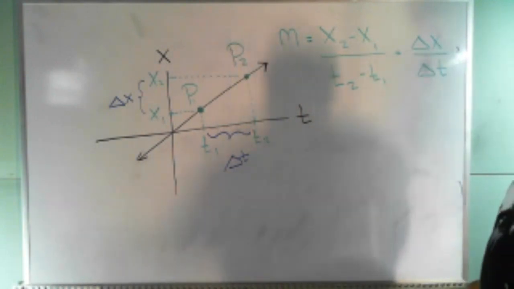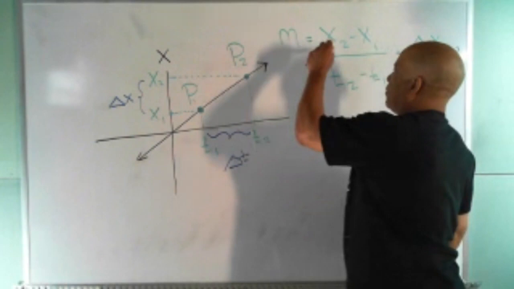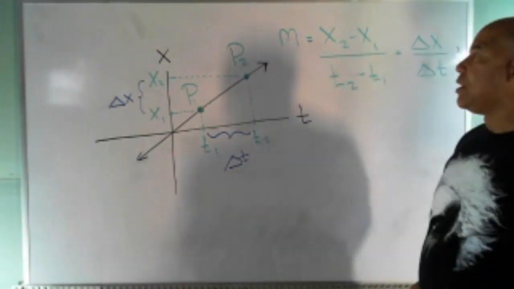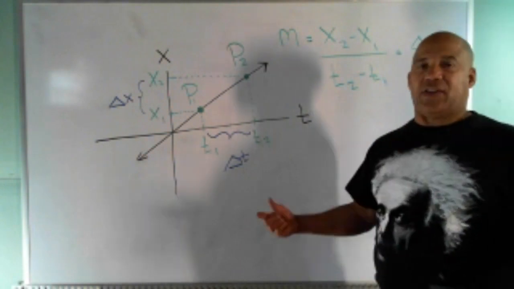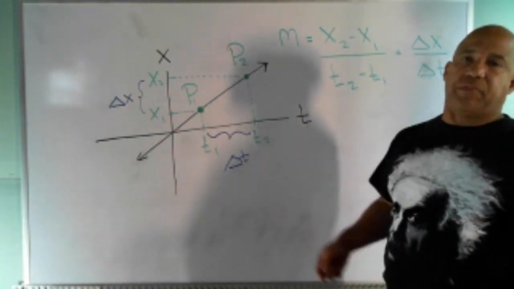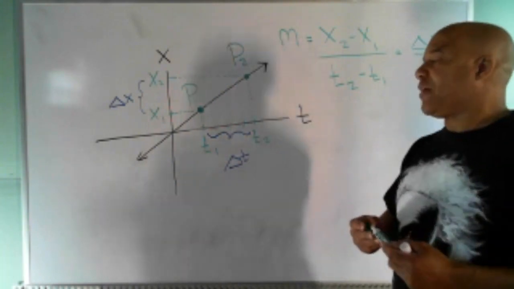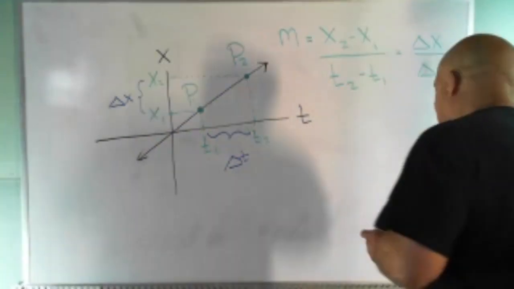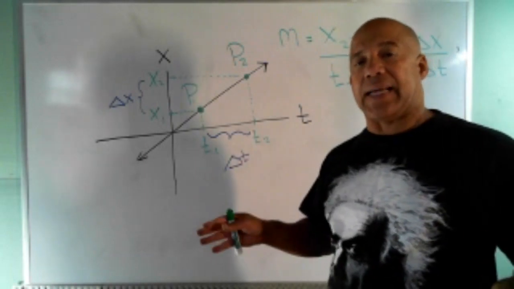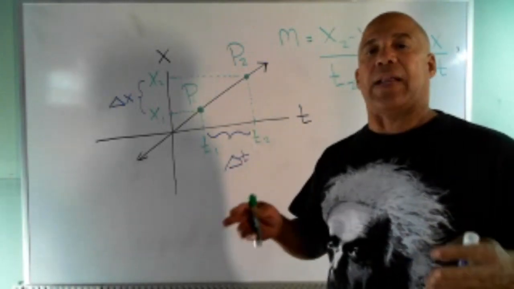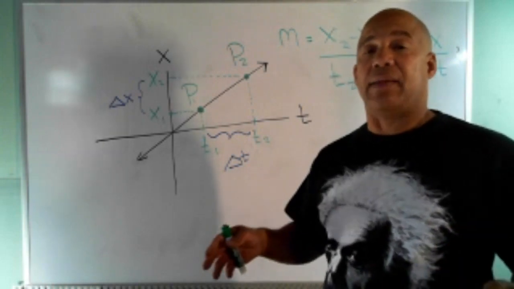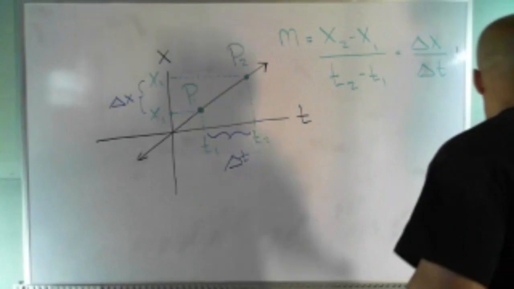So this is pretty simple. Once you give me the numbers here, I can put them in there. I'm good to go. No problem. So finding the slope of a line is kind of trivial. Once you see it, do it one time, piece of cake. Well, what if I had something that's not a line? Because we're dealing with stuff in AC that ain't a line. So what if I have something that's not a line, but I want to find the slope of it? How would I find the slope of something that's not a line? Well, if it's not a line, it's a curve. So let's look at that scenario.